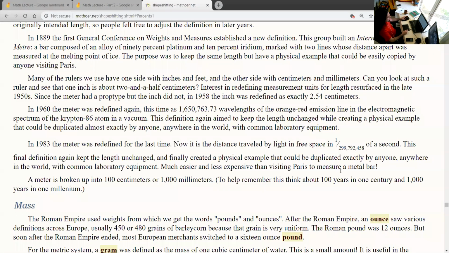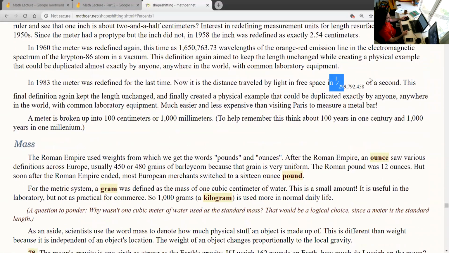So they redefined the meter as how much distance light travels in this tiny fraction of a second. And why is that such a strange, not a round number? Again, they're trying to keep it the same as it used to be. So this is great. You don't have to have that certain kind of orange-red laser. This is something that any respectable physics lab can now measure exactly how long a meter is whenever they want.